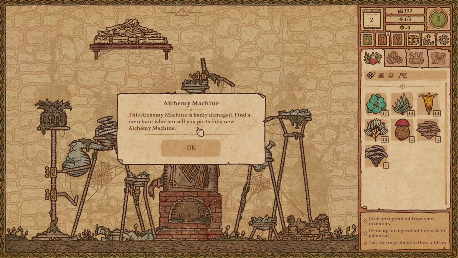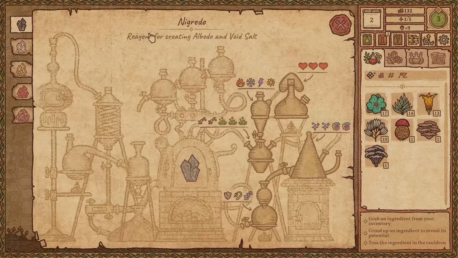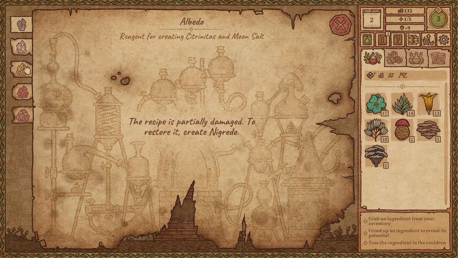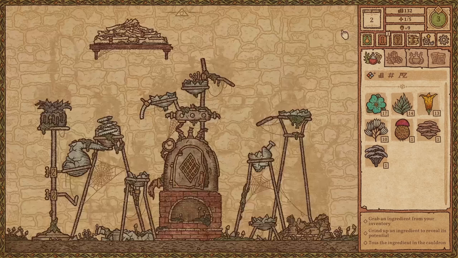Find a merchant who can sell you parts for a new alchemy machine. Regent for creating albedo and void salt. Recipe is partly damaged.